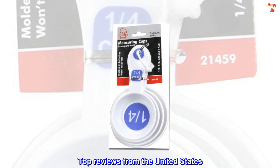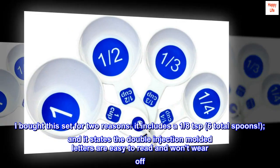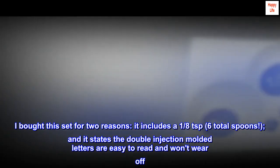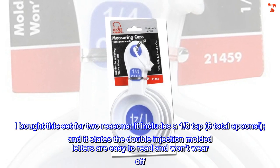Top reviews from the United States. 1/8 of a teaspoon included. I bought this set for two reasons. It includes a 1/8 of a teaspoon, 6 total spoons, and it states the double injection molded letters are easy to read and won't wear off.